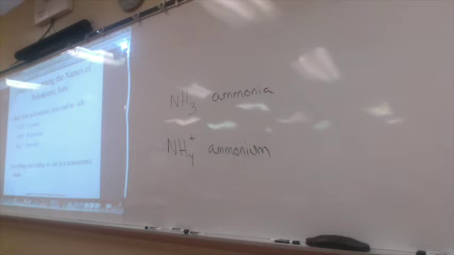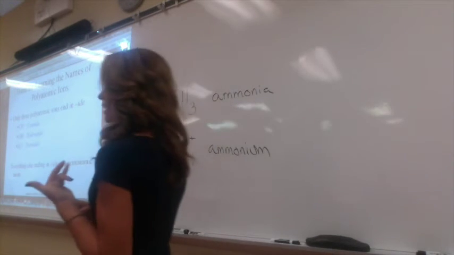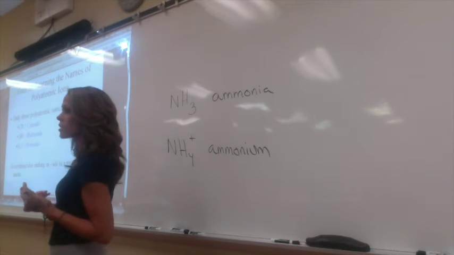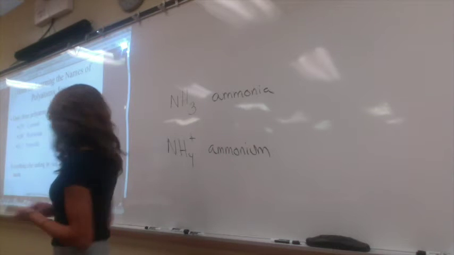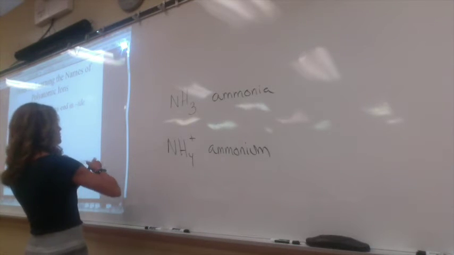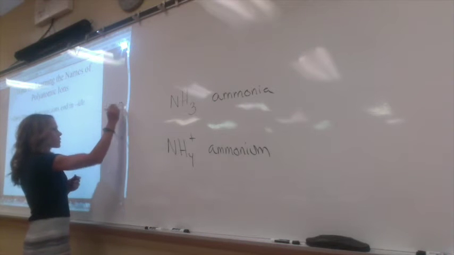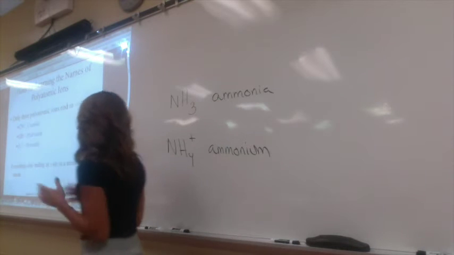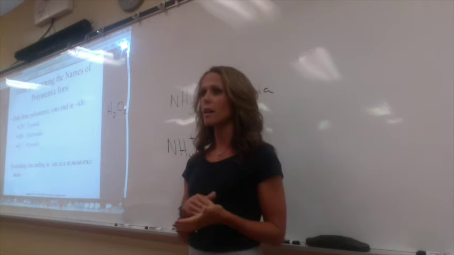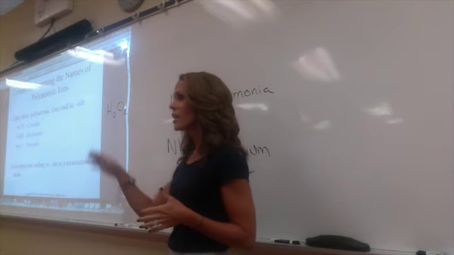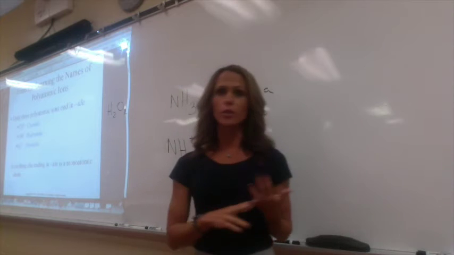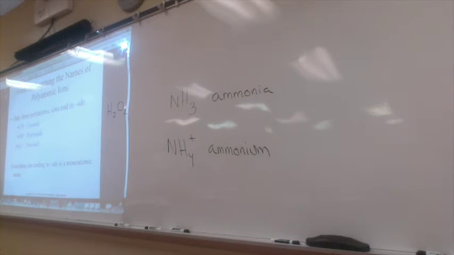All right, hints for learning the names of polyatomic ions. There's only 3 polyatomic ions that end in "ide." It's cyanide, hydroxide, and peroxide. So peroxide's a new one that you'll need to know. It is O2 minus 2, which is where we get hydrogen peroxide from, which is H2O2. Everything else ending in "ide" is a monatomic anion. So if you hear something ending in "ide," it's either nitride, oxide, fluoride, all of your monatomics, except for hydroxide, cyanide, and peroxide.